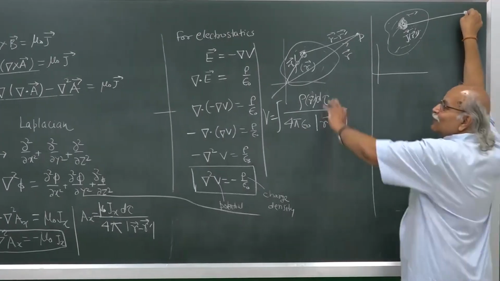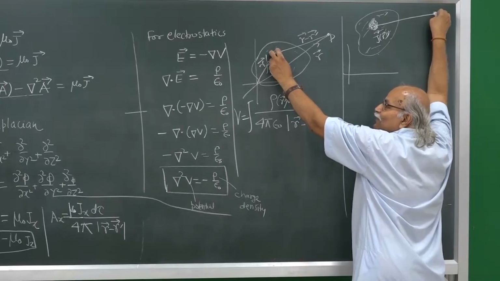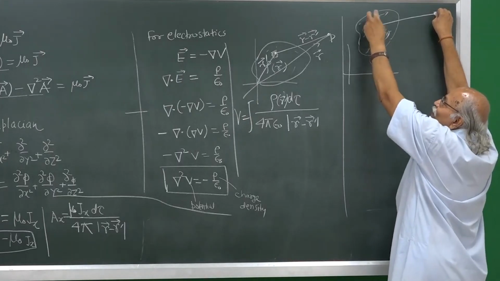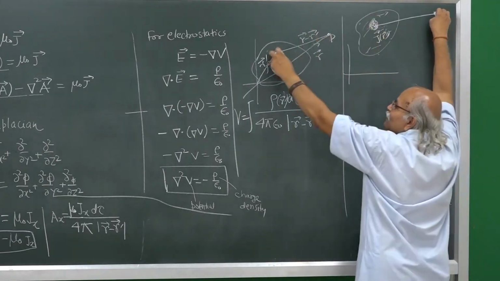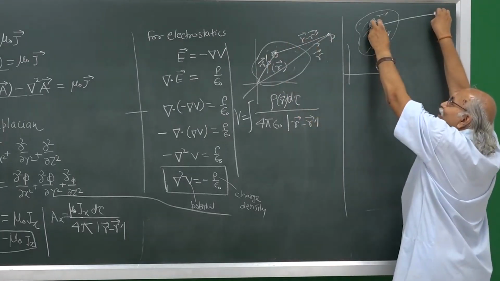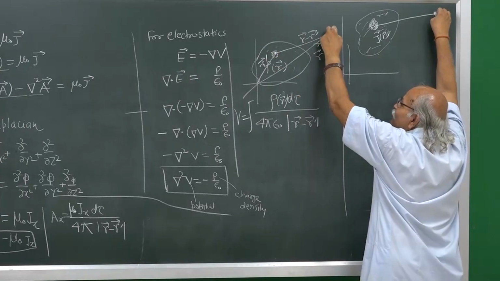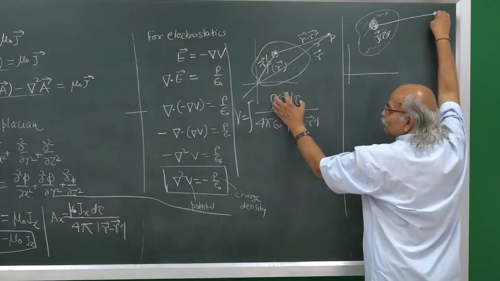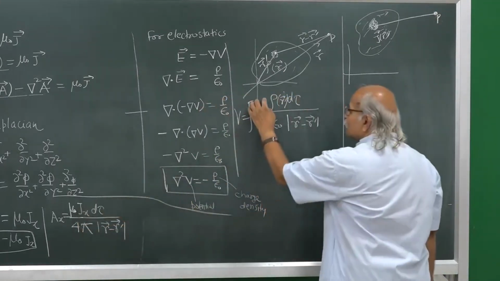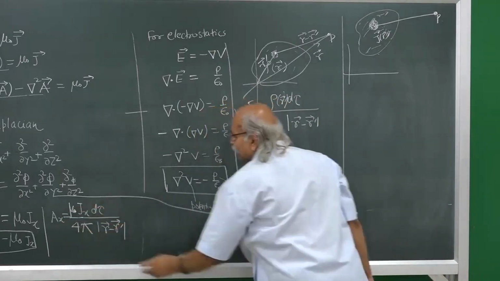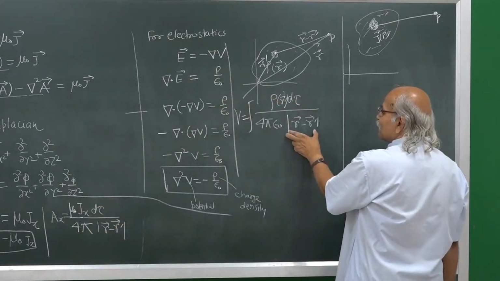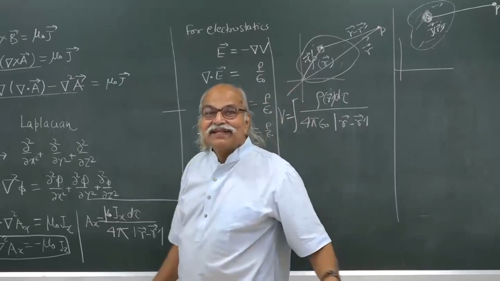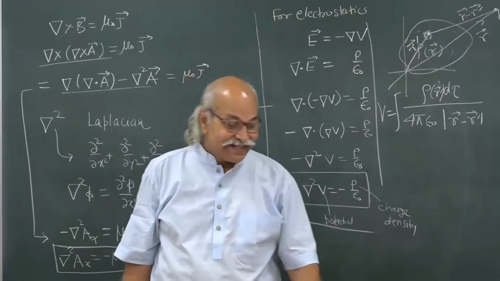Same description. You have a charge distribution, you take a small volume and see how much charge is there, rho d tau. You have a current distribution, you take a small volume and see how much current is there, J d tau. Then because of this, write the potential here. And how do I write the potential here? Rho d tau, J d tau, 1 by 4 pi epsilon naught, mu naught by 4 pi, divided by the distance r minus r prime. So, that is how you get A x, and similarly A y, and similarly A z.